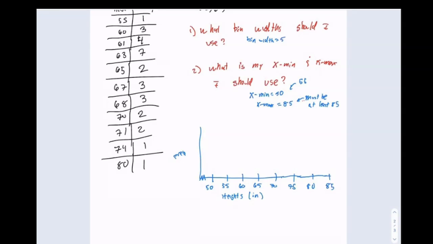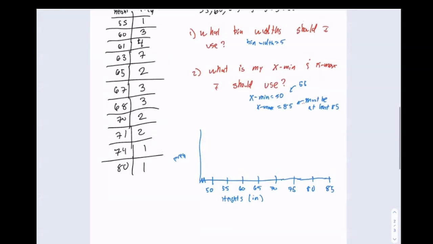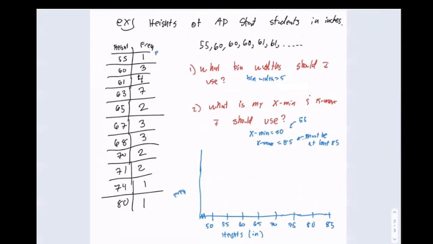All right. Now, in making my heights, my frequencies, this one's a little bit trickier. I kind of have to add them up and see. If I'm going by 5s, this one goes in its own bin, which has 1. So this first bin is going to be a height of 1. This bin right here, there's only going to be 1 that's going to go in here from this one right here.